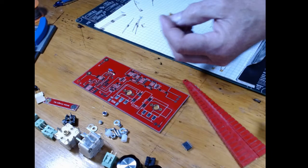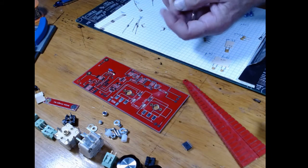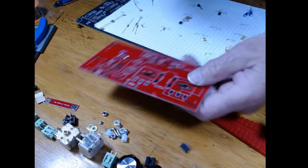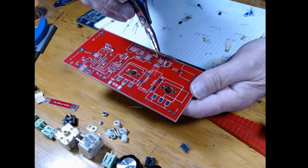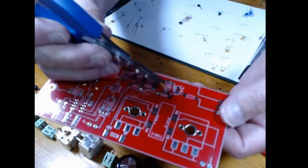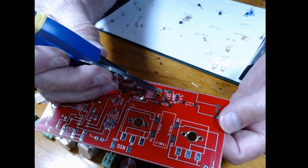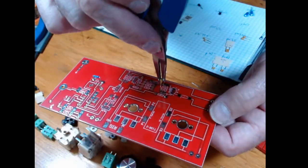I want to get my hand out of the way so you can see it better. I'm going to hold this with my gripping pliers, and you can see that thing fits right on those pads. Now, when I solder it, I'm going to solder it straight up.